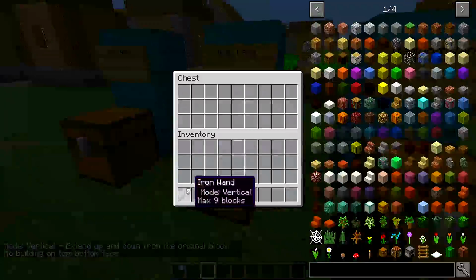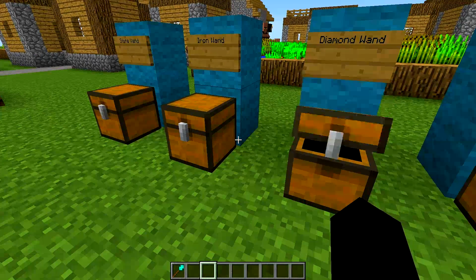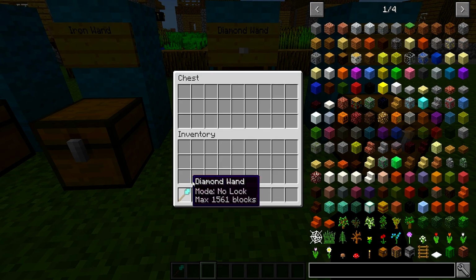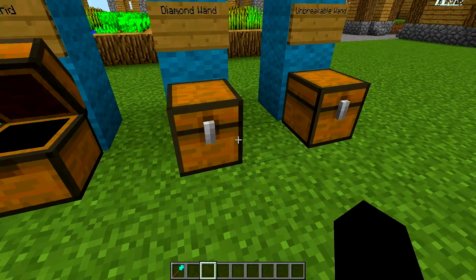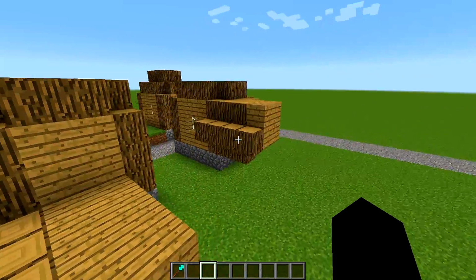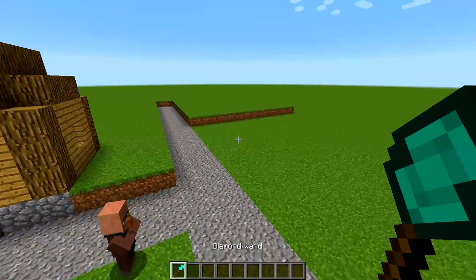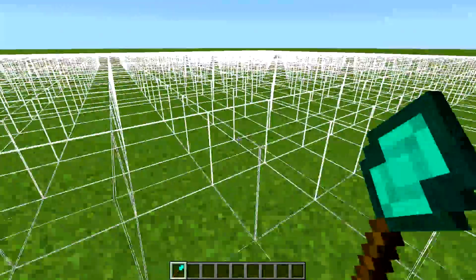Next, we've got the diamond one, which is 2 sticks and a diamond. Now, this is much greater. So it's got no lock, which means I think you can extend any direction. And it's got a max of 1,561 blocks at a time. Considering iron is 9, this is 1,561 blocks. So, you know, it's a lot of blocks. So if I was to say do this, yeah, I could do quite a large extension.